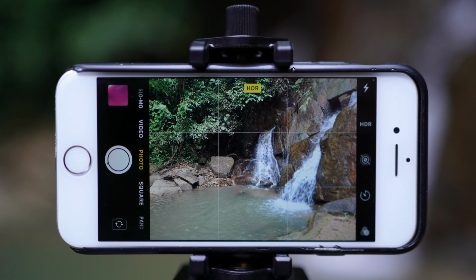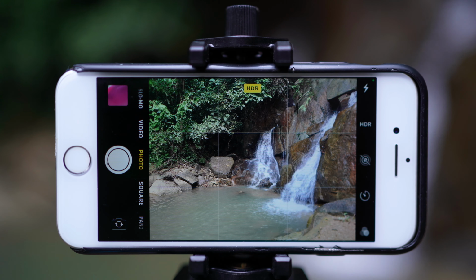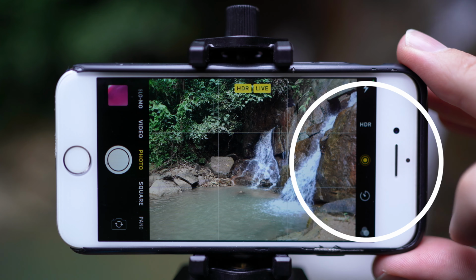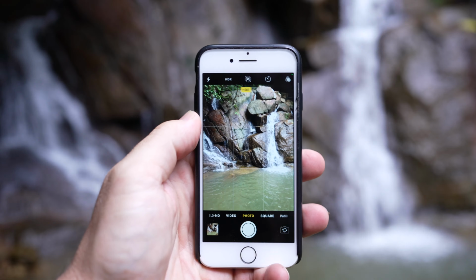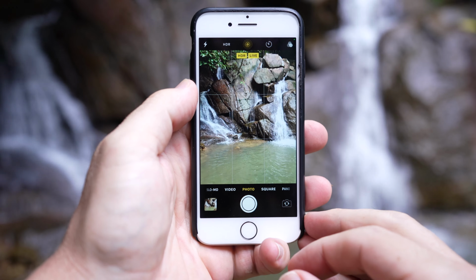So I'll start with the iPhone, and all you'll need is an iPhone with the live photo mode, which was introduced in, I think, iOS 9, so back when the iPhone 6S was released. Click on the circle at the top of the screen, which turns this live mode feature on.